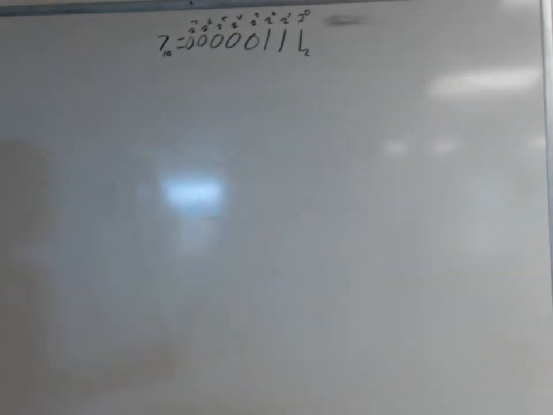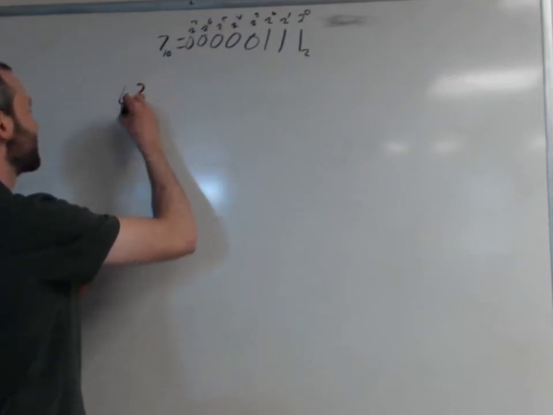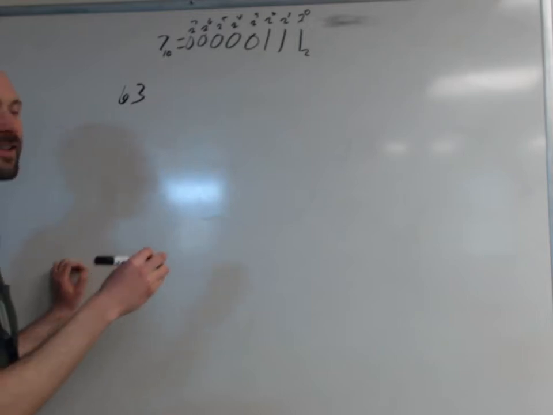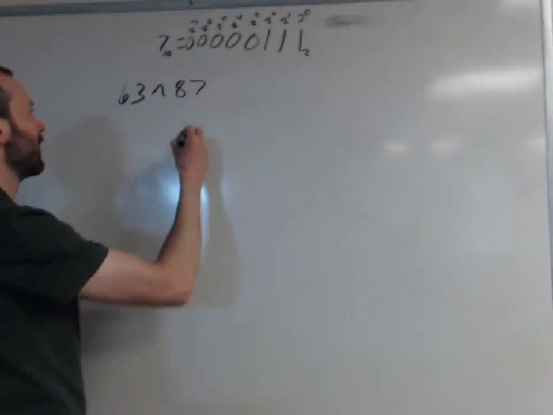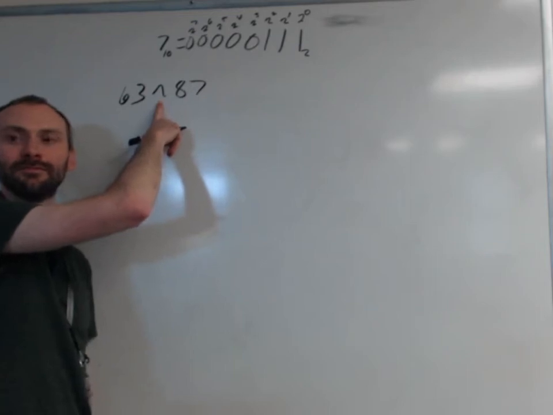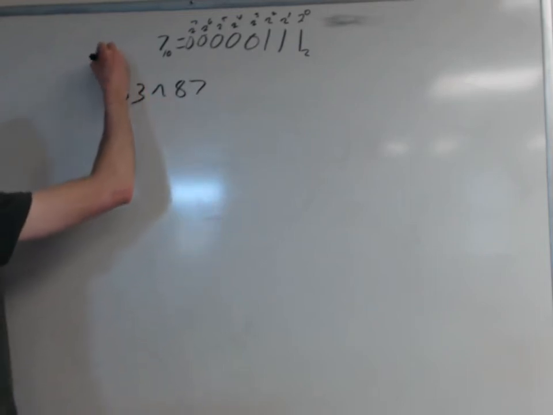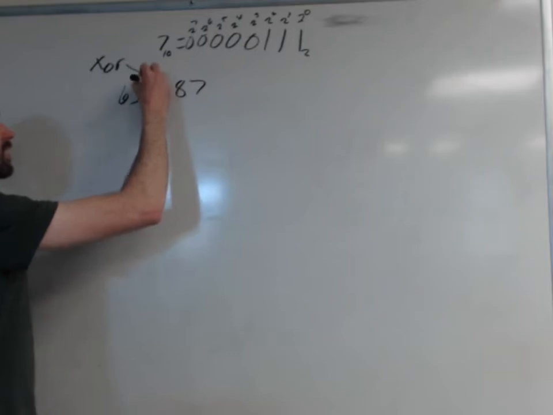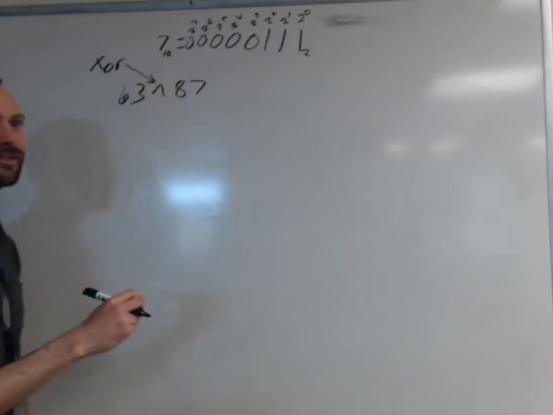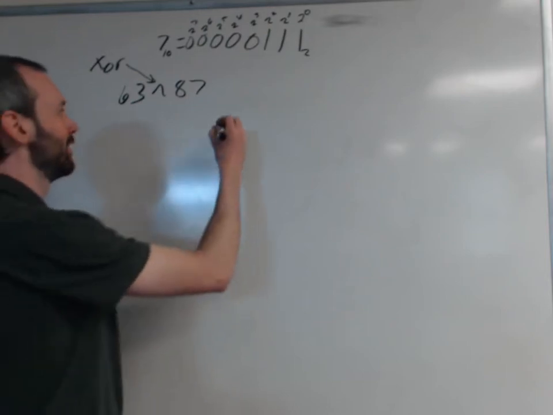All right, give me some numbers that are less than 128. 127. I should have seen that coming. All right, give me another number. 63. Okay, under 100. 63. I like 63. And which one? 87. And 87. All right, that's the XOR. Okay. Didn't see that coming, did you? All right, what's 63 in binary? Oh, jeez.